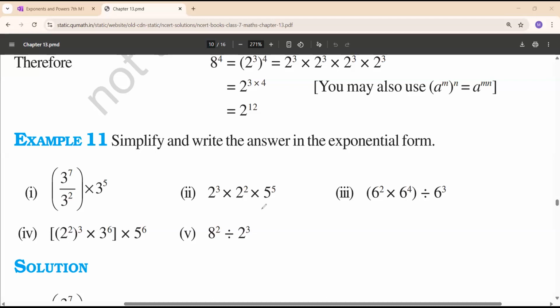Only 1 minute. No, but you see, I have another class right now. I have to end this class also. See, bases are same and they are multiplying. So take the common base and add the powers. Take the common base. So base common, I am taking 2, add the powers. So 3 plus 2 plus 5. This is the first law. Very simple. So 2 raised to the power 10. Got it? Easy?